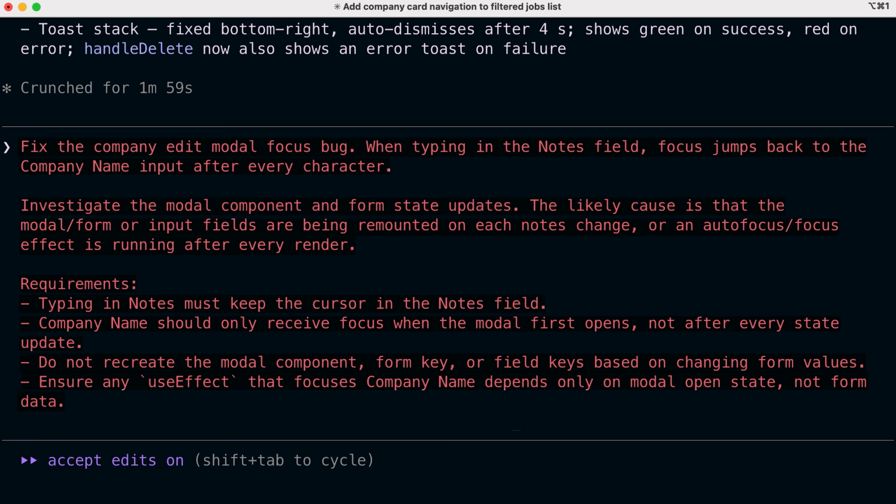This is quite detailed instruction. You need to understand what is happening as a developer. Only then can you give Claude this level of detailed instruction. And once you know exactly what needs to be done, the AI tool does not matter. You can use Cursor, Claude Code, or any other agent to do the same thing. Now let's press enter to see how it fixes that.